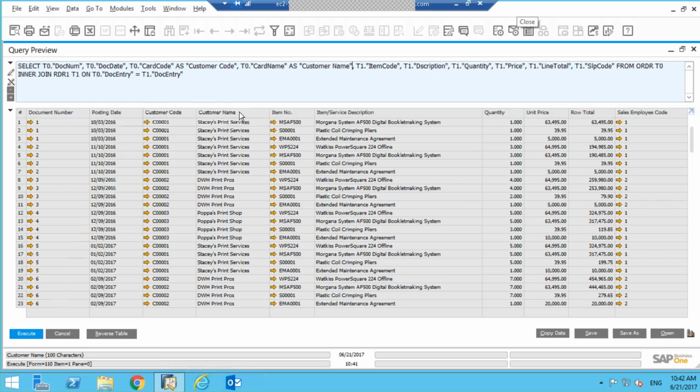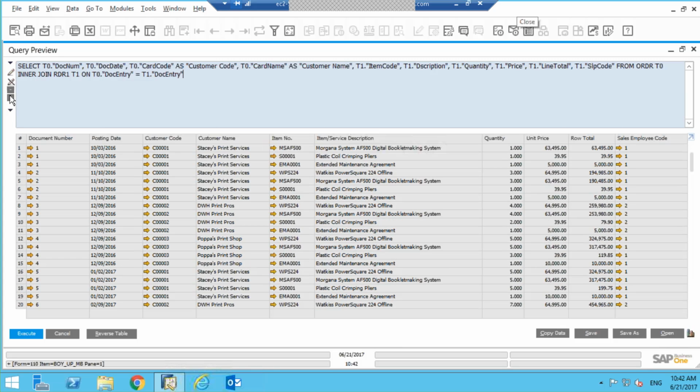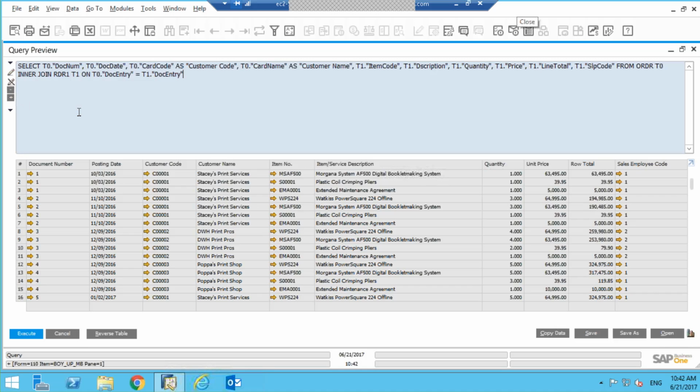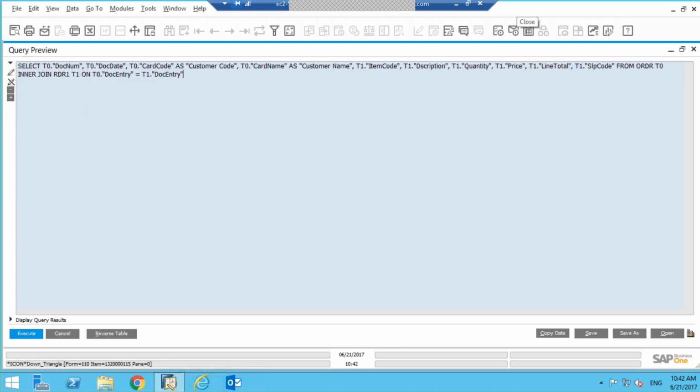You can also click on this icon here to deactivate edit mode. So now the screen is locked. I can't type anything in there. I can type, but nothing's going to happen. I can also expand this window by clicking on the plus sign, which gives more real estate to do some freehand querying for some of you advanced users. It's also just better to see your query, because sometimes these queries can get really, really long and you want to see the entire query. You can maximize that entire window by clicking on this button here, and then you can see the entire window.